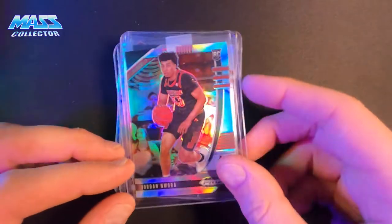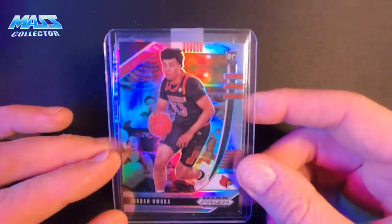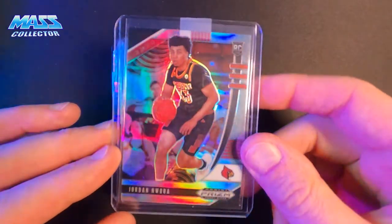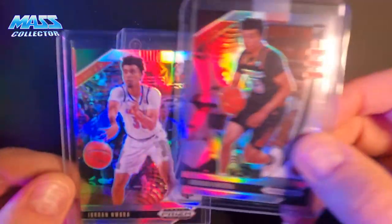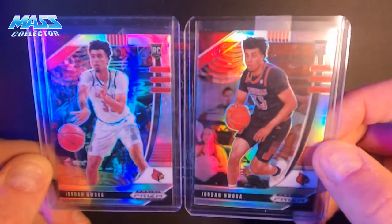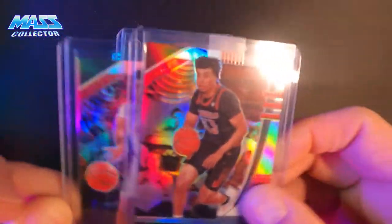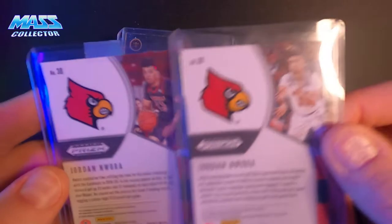Jordan Noir — he's a rookie for the Bucks, a sharpshooter. Just kind of planning for the future here, gambling a little bit. If he ever makes it, gets more playing time, or gets a better opportunity on a different team, he could really shoot the ball, that's for sure.